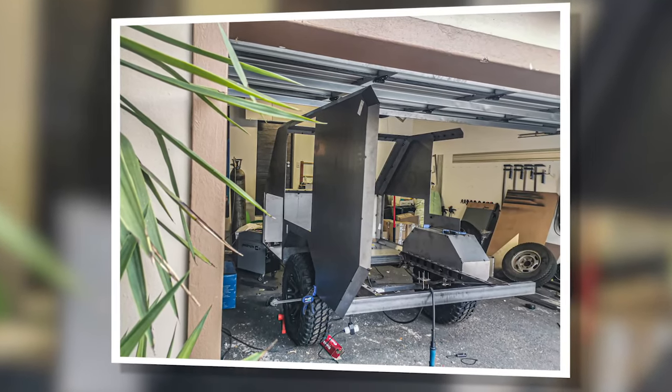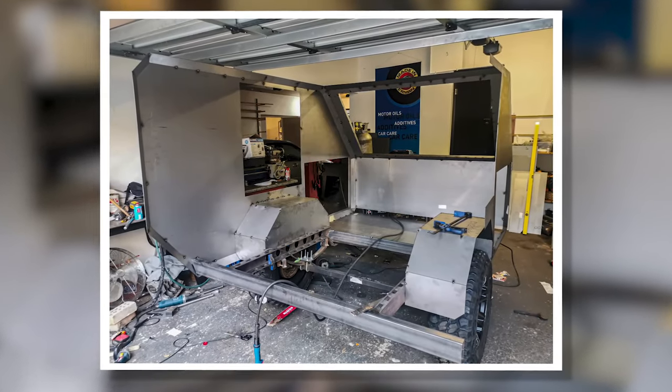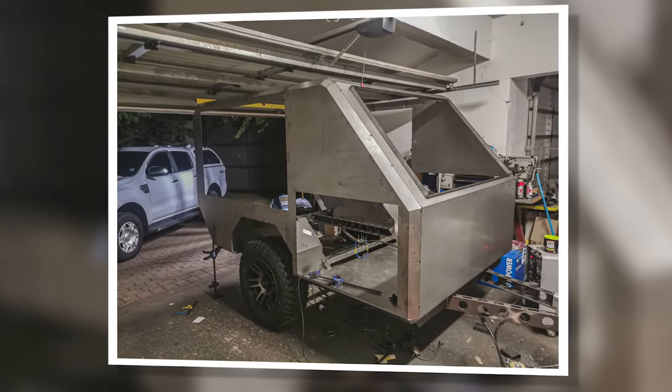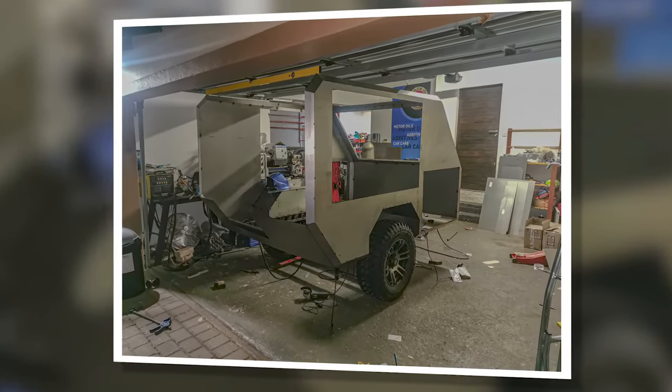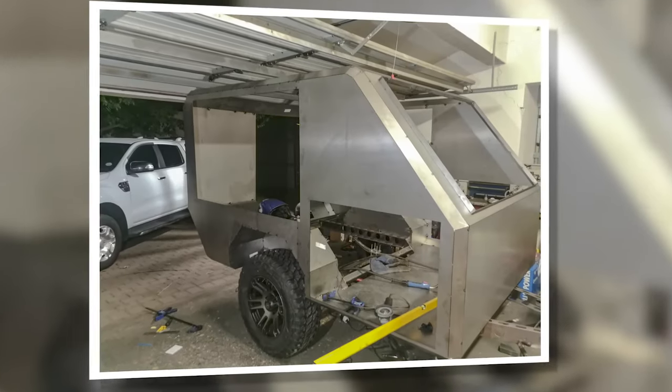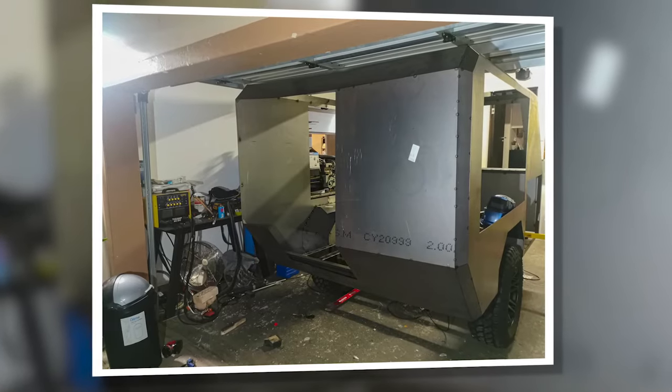On quite a few pieces I forgot to compensate for the wall thickness of the steel in my drawings. All of these had to be removed manually at home. Ask anyone — it sucks trying to remove two millimeters of steel from a perfectly straight laser-cut edge with a handheld angle grinder, but hey, you gotta do what needs to be done.